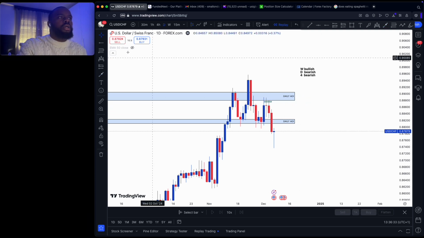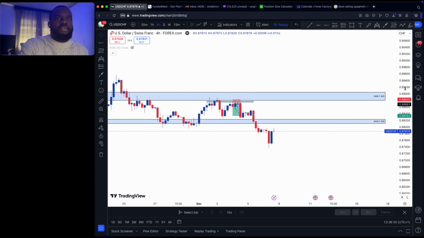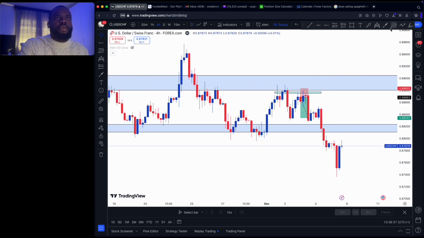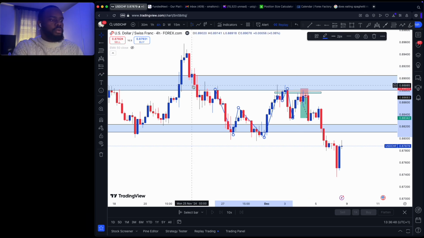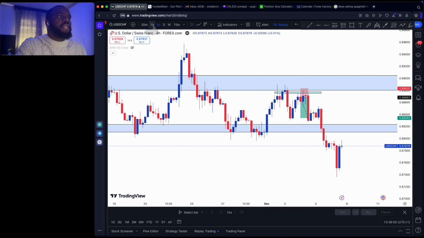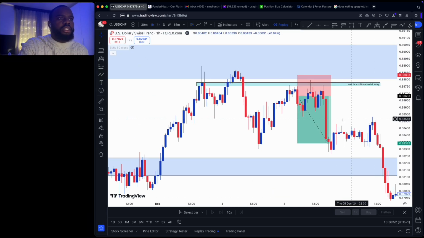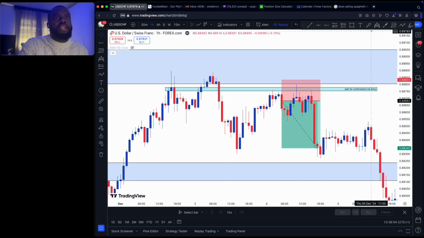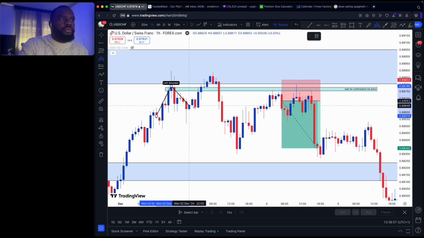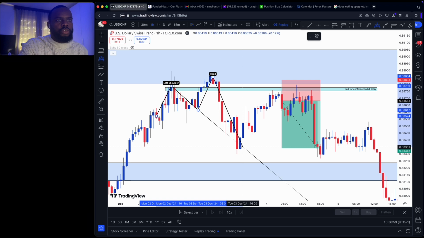So I head down to the 4 hours time frame. Then I saw the 4 hours going back to the upside, like 4 hours flipped bullish again. Then all of a sudden, I saw this flash to the downside. I was like, okay, cool. Go to the 1 hour time frame. Immediately I stepped into the 1 hour time frame, then I saw this beautiful reversal pattern, which was like this.